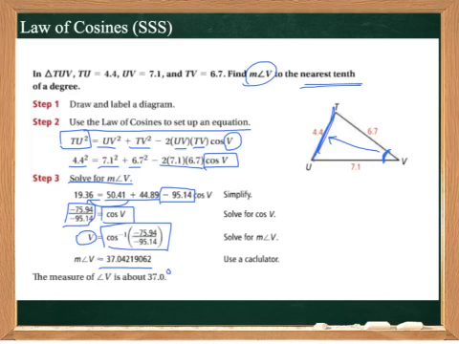And make sure that you have that 0.0 because it said to the nearest tenth, even though there's no number there other than 0. We are going to do a lot more practice when you get back with law of sines and law of cosines, but make sure you go through all of the steps on the calculator and you start memorizing those formulas because you will need to have them memorized.